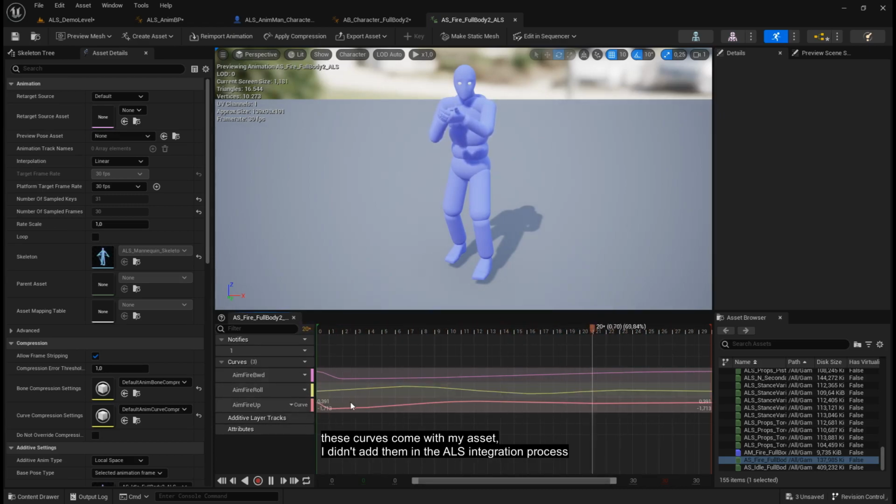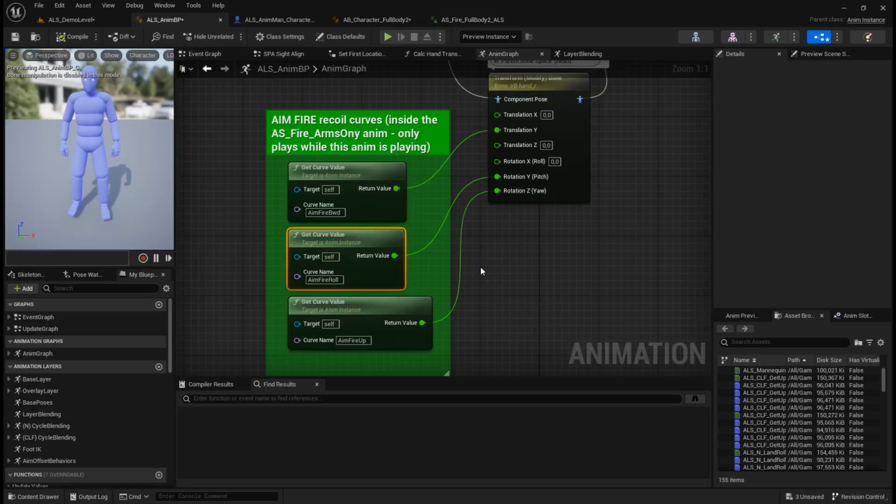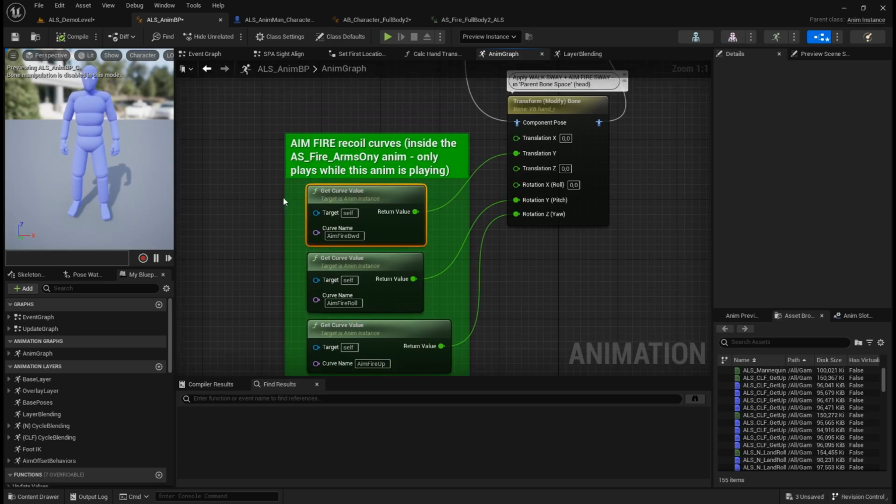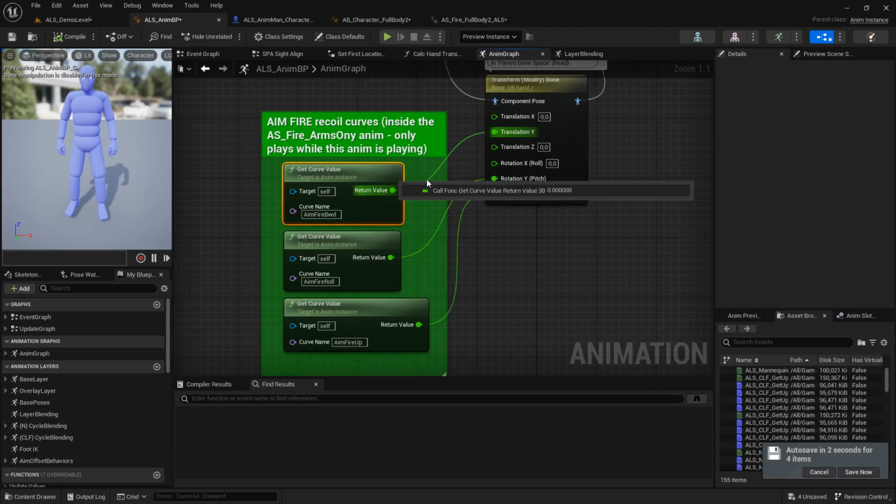I inserted those here so they can be used in the animation graph through these special nodes called get curve value. You specify the name of the curve that you want to get the value from, and they feed the value to whatever nodes that you want.